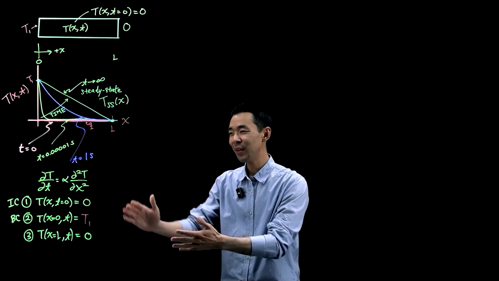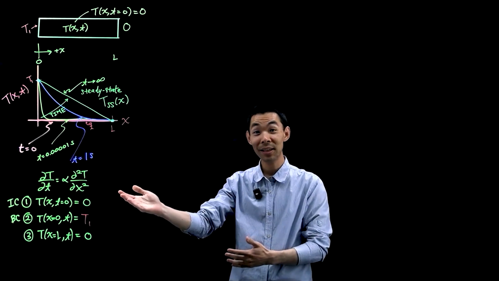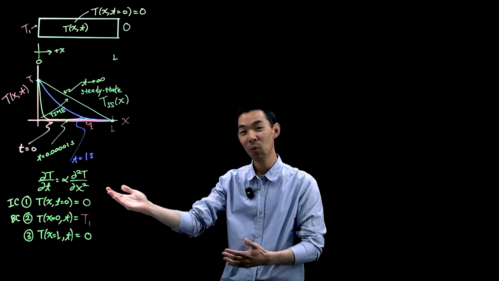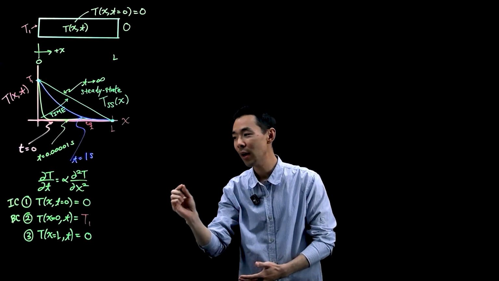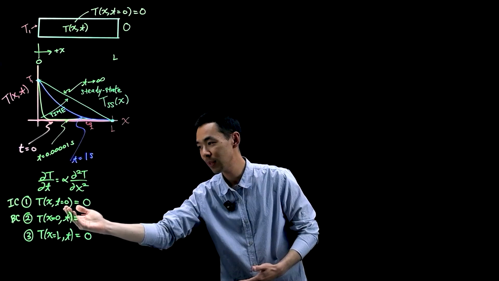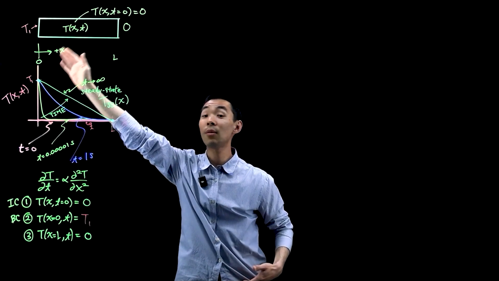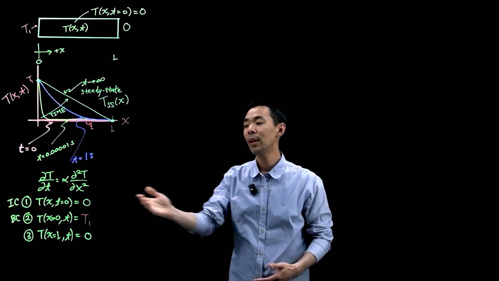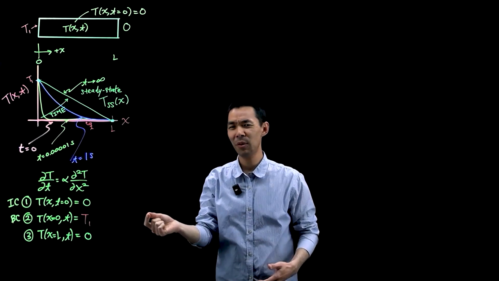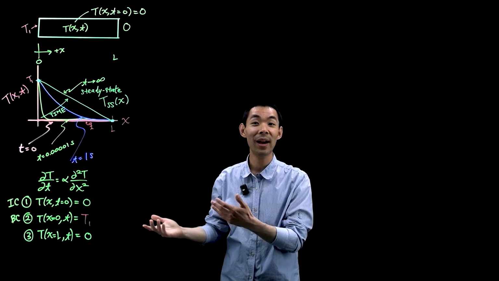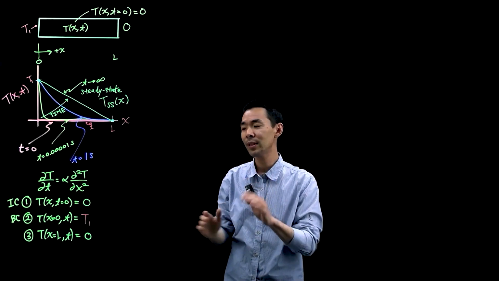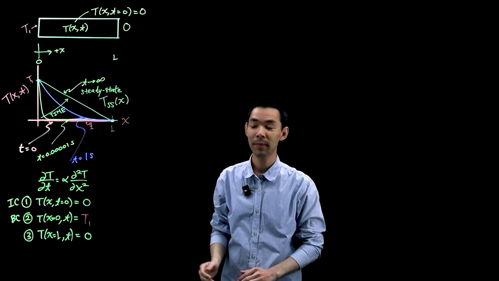Here is the governing equation, the 1D heat conduction equation, or simply 1D heat equation. Initial condition, for all x at initial time t equals 0, the temperature is 0 everywhere. I gave you that. This doesn't have to be 0. I just made it 0 for simplicity. It could be some arbitrary function f of x like we did in the last lecture. For simplicity, I'm just going to keep this 0.